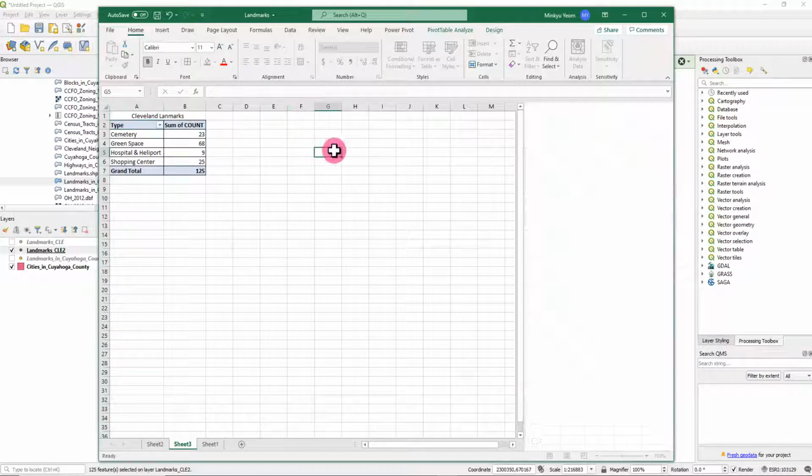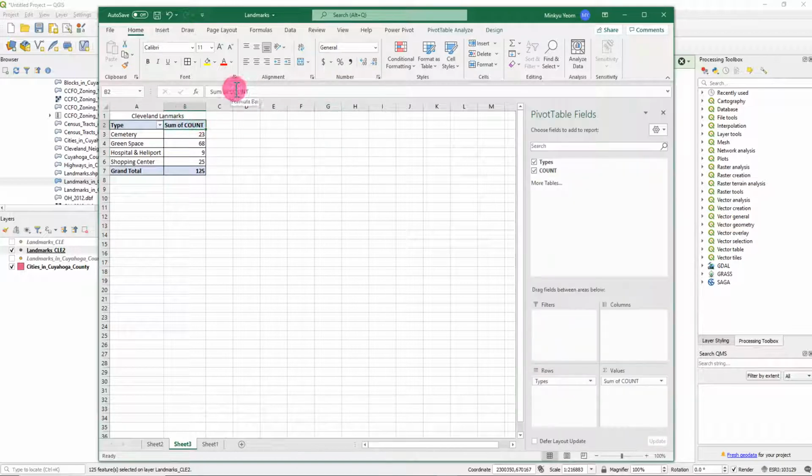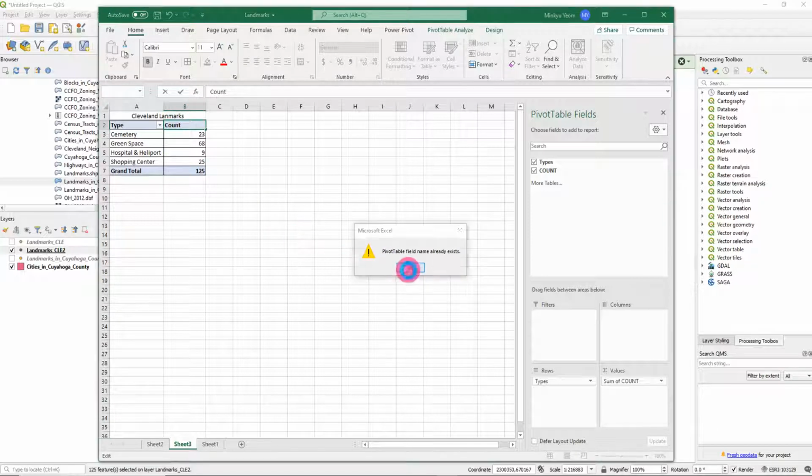Right? So you can also change the name of this, like here, types, and this is just count. Just write down here, count. Whatever. So you can do this, right?